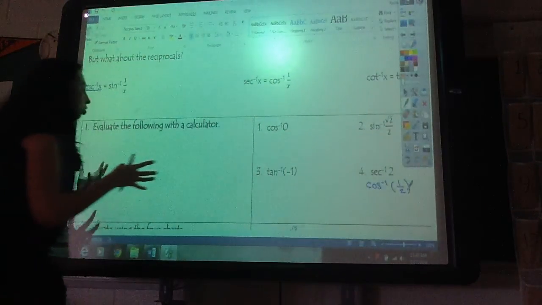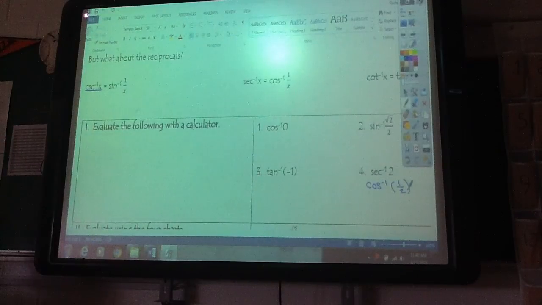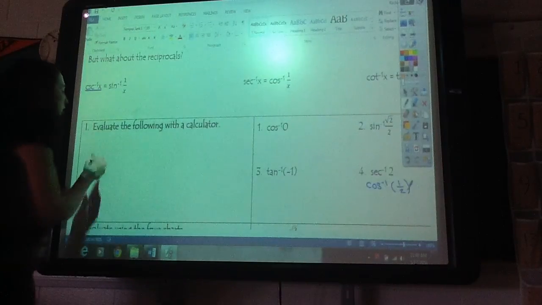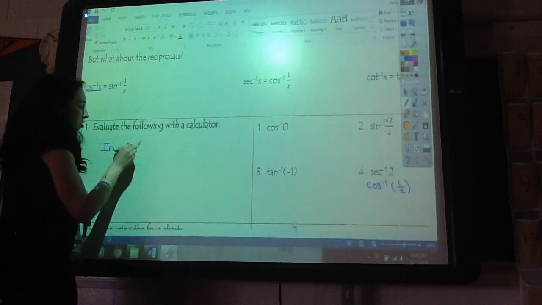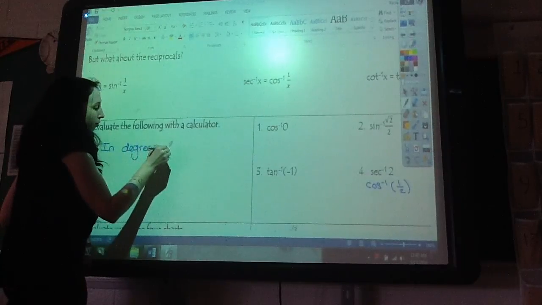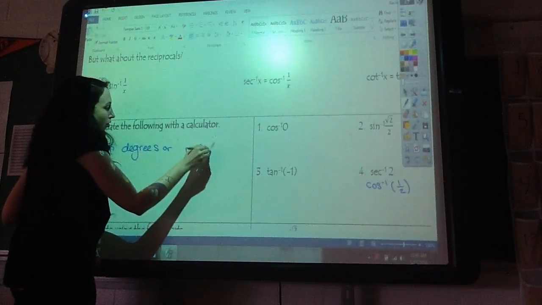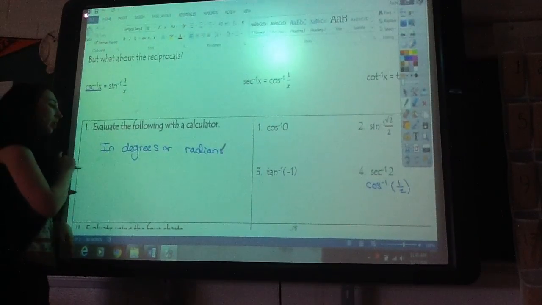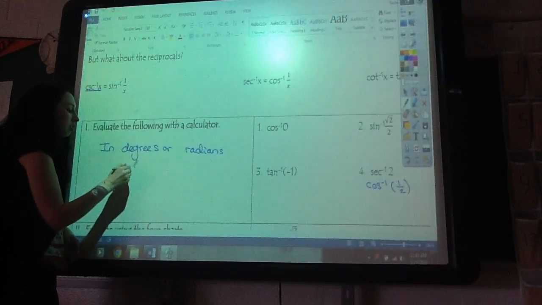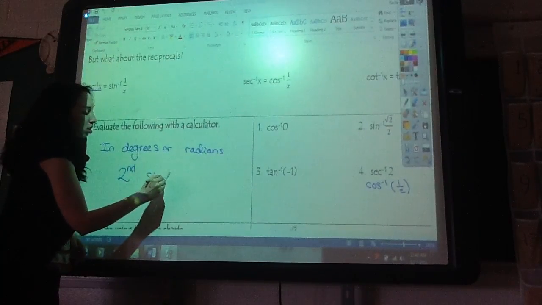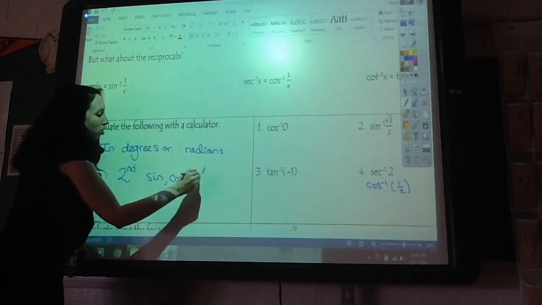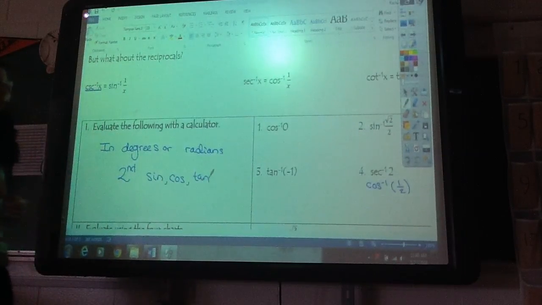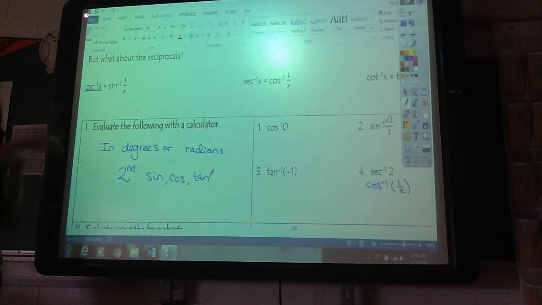So for this top piece, you're just going to use them in a calculator. And I'm okay for the time being with you being able to put them in degree or radian, your choice. Be able to go either way. And when it comes right down to it, if you're trying to do this, it's second whatever your trig function was. So second sine or cosine or tangent on your calculator. So at this point I would say pause the video, plug those into your calculators real quick, and get your answers.